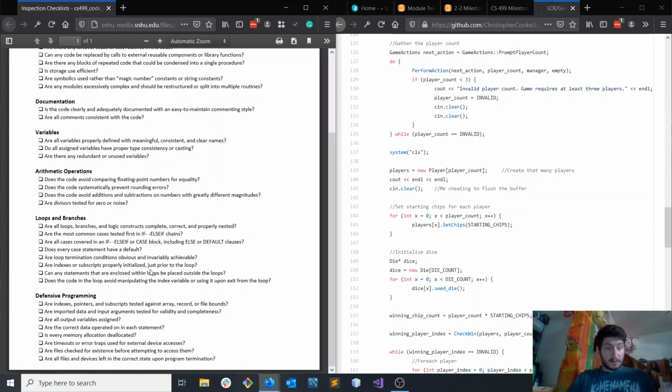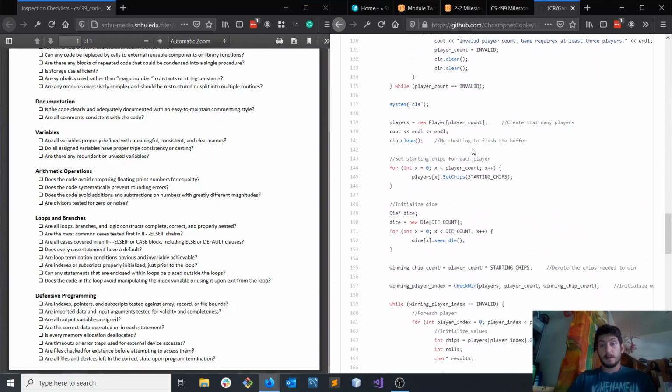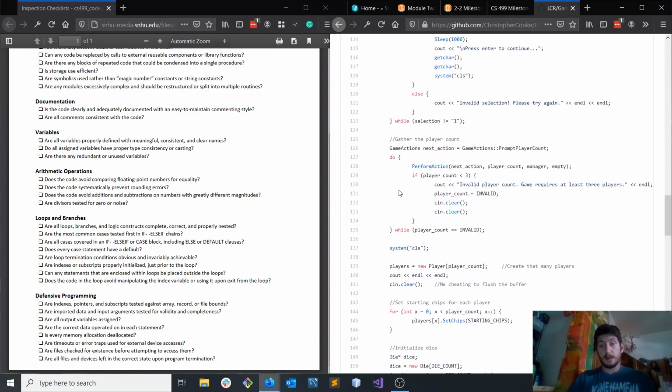Are our indexes and subscripts properly initialized just prior to the loop? We use for loops for things where we know the length of them. And while loops have a flag that gets manipulated within here, that would be this player count, which gets manipulated and perform action when it's passed by reference.